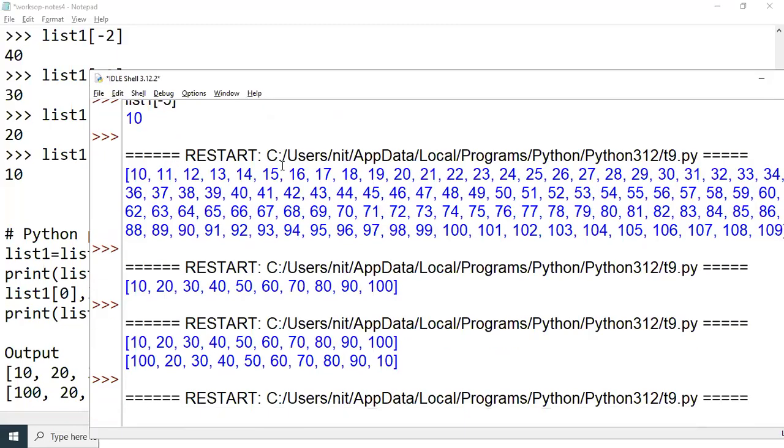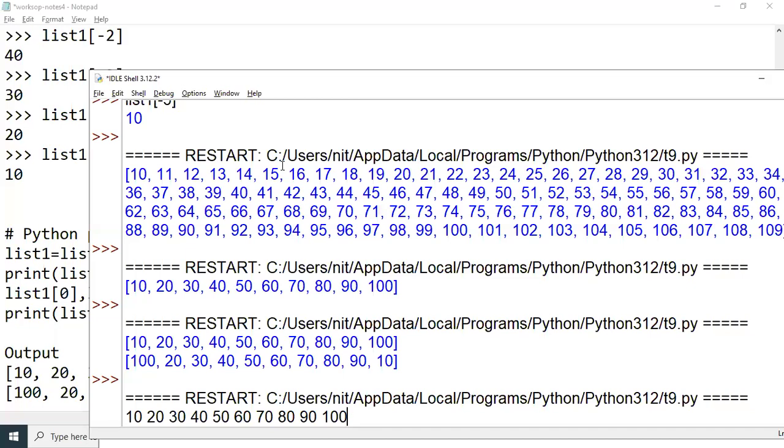When you run this, I input 10, 20, 30, 40, 50, 60, 70, 80, 90, 100. Tell me, is it 10 values or one value? One value. This is one value because input reads only one value. And this one value, you split into how many values? 10 values. And convert each value into which type?